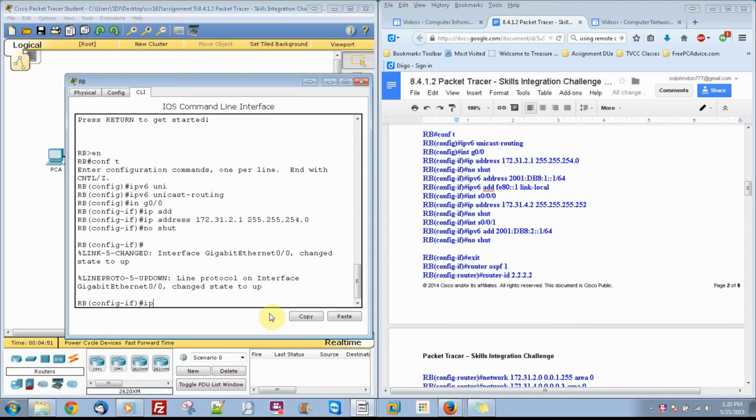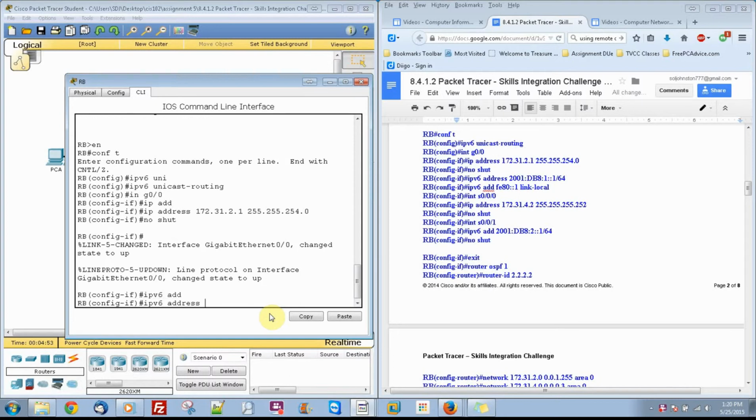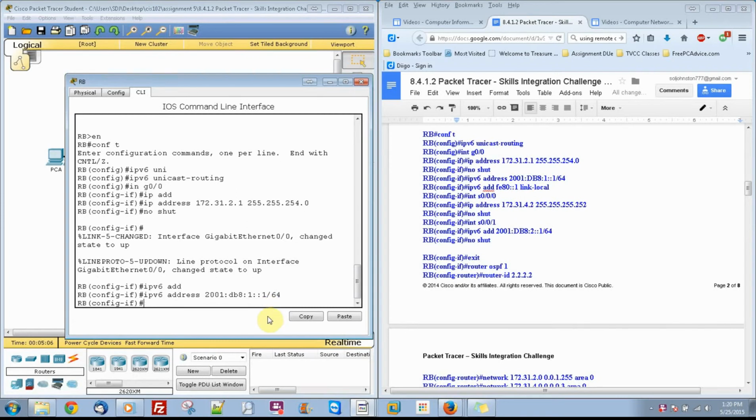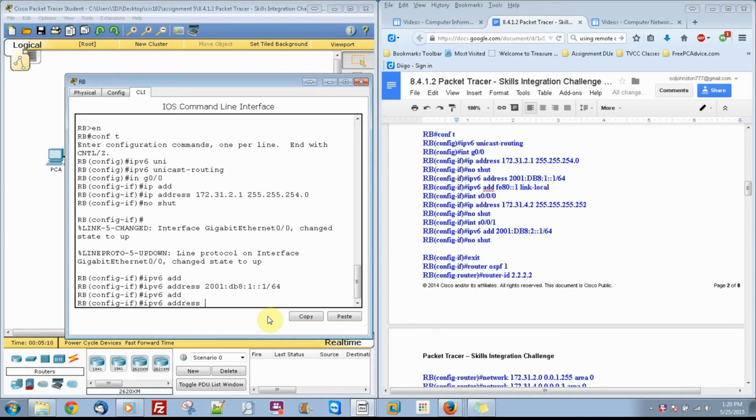Do IPv6 address 2001:1:1/64. And do IPv6 address FE80::1 link local.